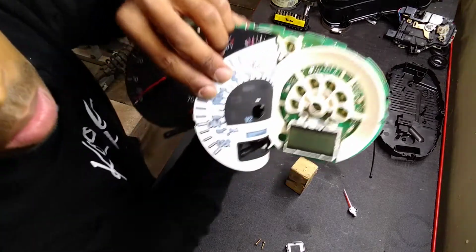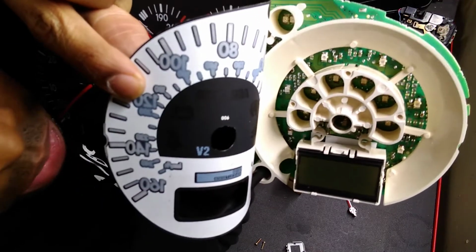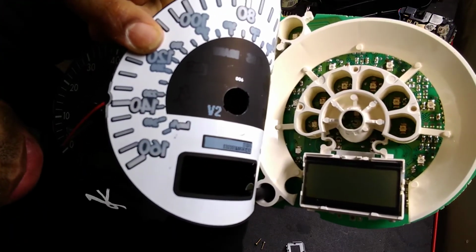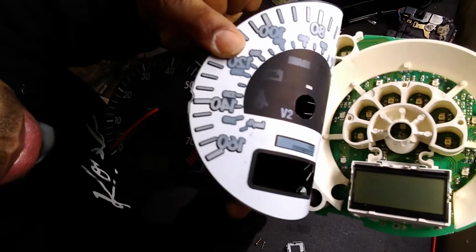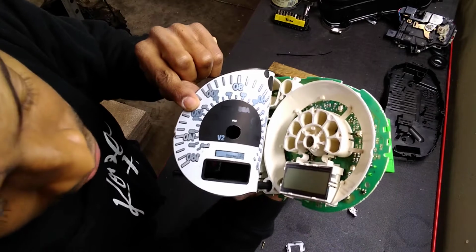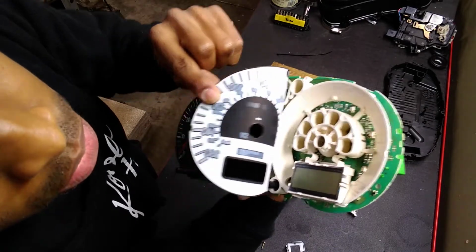So there are board mounted LEDs that may require soldering new ones on. I'm going to see what the options are. I might just solder on all new ones. That'd be cool.